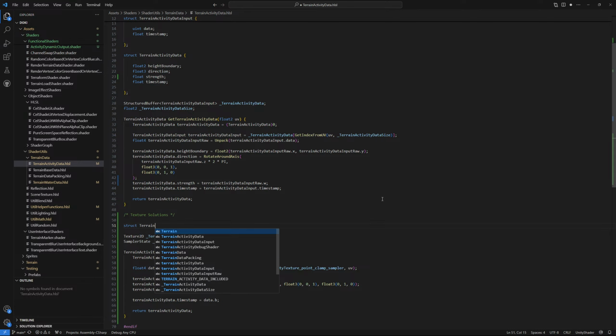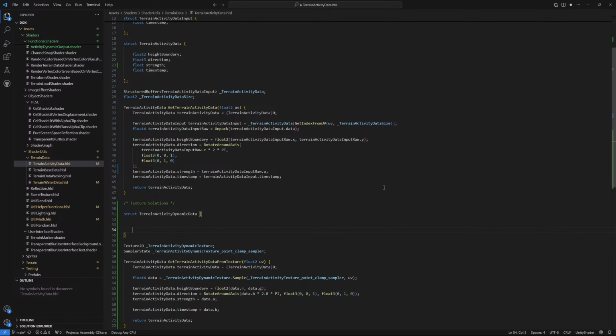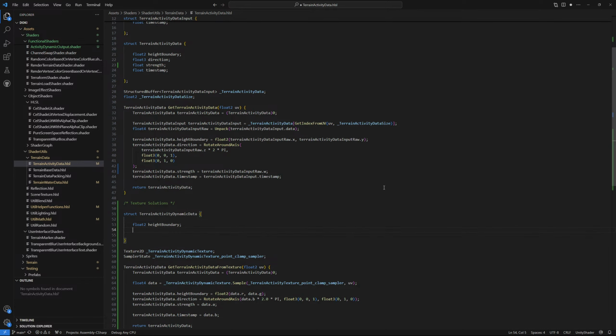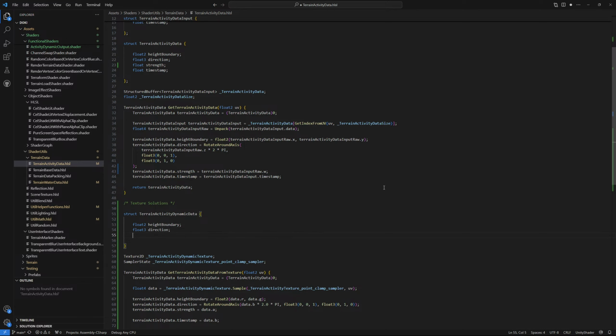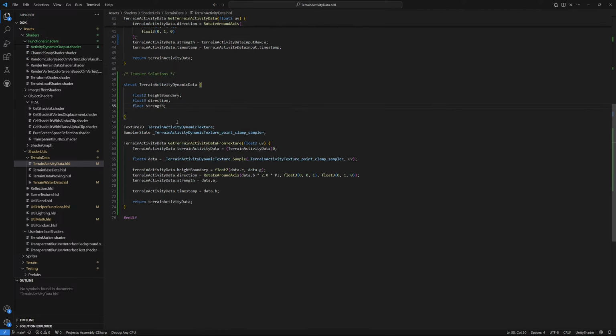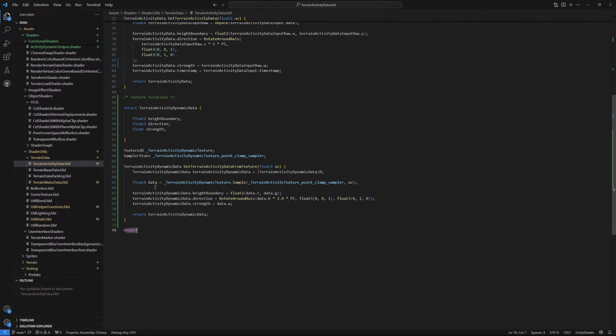Struct terrain activity dynamic data. RGBA. Okay, something like that.